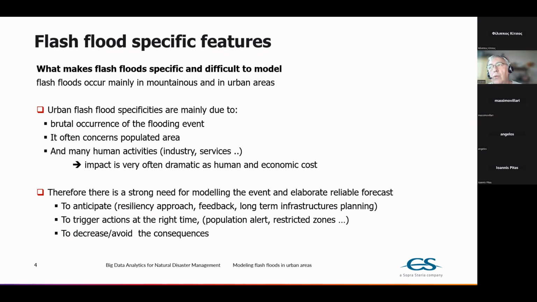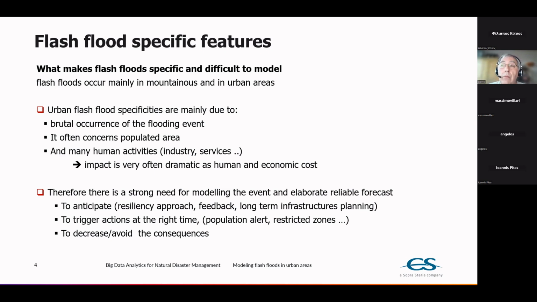This means if you have an alert system to the population, you may want to close some areas at low level. You want to close the underground parking lot and stuff like that. Post-action, you know them, but you have to take them in advance, not too much, and you have to be sure that your flash flood event is going to occur. The worst would be to take action for nothing, because the next time the people will not listen to your recommendation. They will park the car in the parking lot, and then they want to save the car, go in when it's completely flooded, and it's the bad event then.